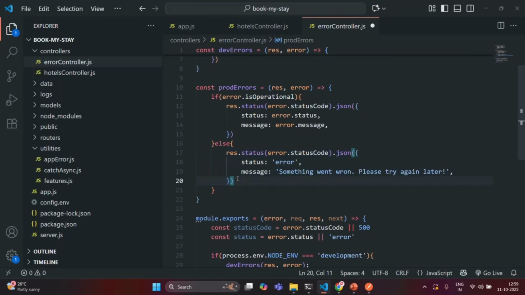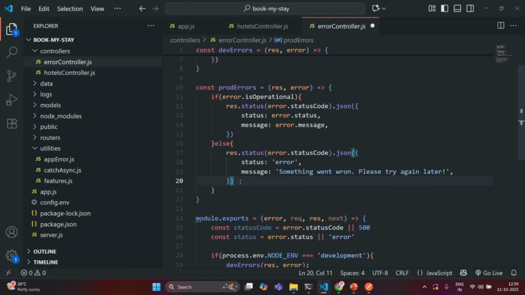Now, currently, if we have Mongoose errors also, for those errors also, this response will be sent in the production environment, because currently for the Mongoose errors, we have not set isOperational to true. Only those errors which we are creating manually, for those only isOperational is true. But in our coming lectures, when we are going to handle validation errors in our Express application or some other Mongoose errors, for those errors also we are going to set isOperational to true.